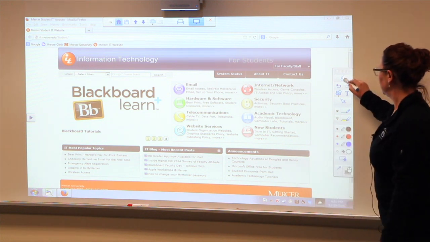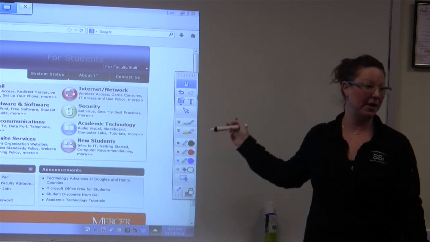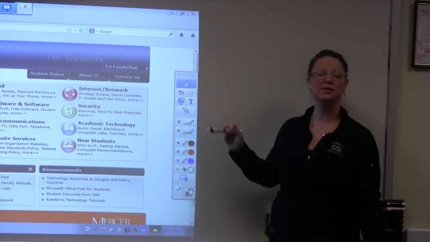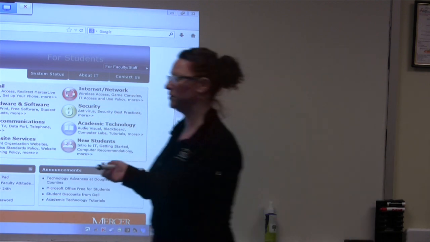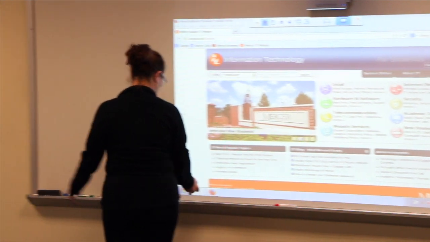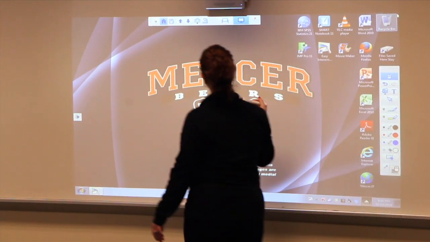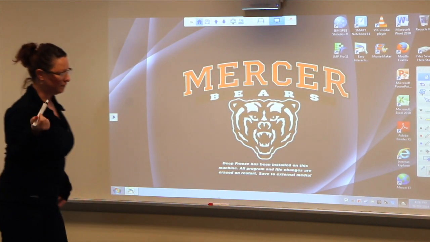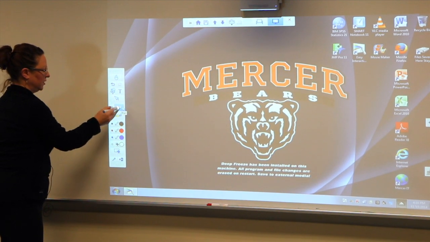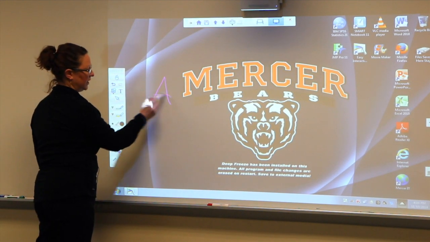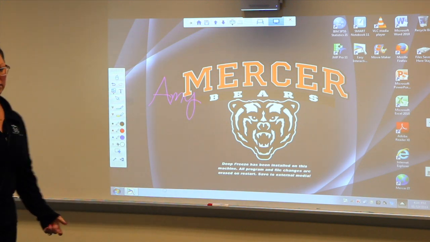So now we see a picture of a mouse. I'm going to tell it I'm done annotating. I want to be a mouse, so I'm going to make sure that it's blue and that my mouse icon is selected in order to navigate now as a mouse, okay? So I'm going to go back to my desktop, and here I am again, okay? Like I said, when you're in your annotation tool, you can annotate over anything that's showing, okay? And then you may save as well.